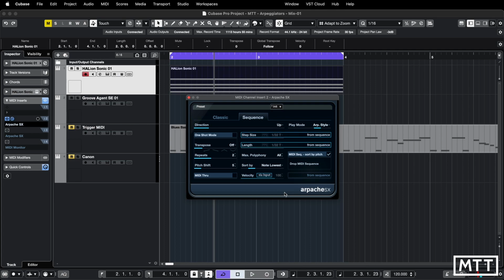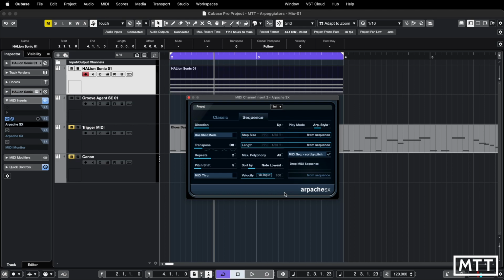Now, this doesn't have all the features of some third-party arpeggiators, one of which in particular I'm going to look at in a future video, but this is certainly worthwhile, particularly if you're stuck in a situation where these are the only ones available to you, and it has some interesting features. So this generally will use a MIDI sequence, which either you can create your own or you can use one from a preset, and it will use that as the logic behind how the arpeggiator works.